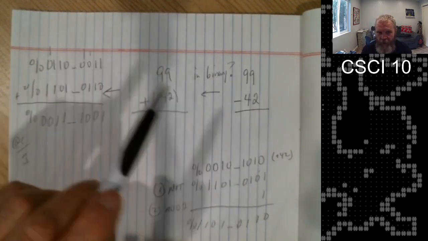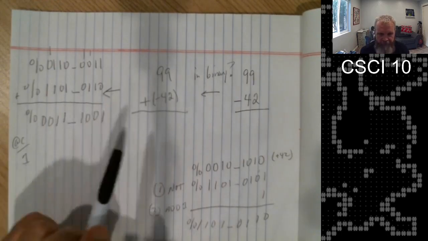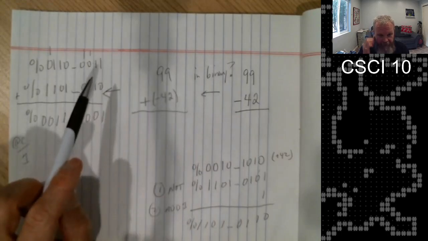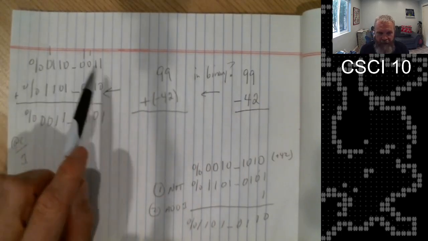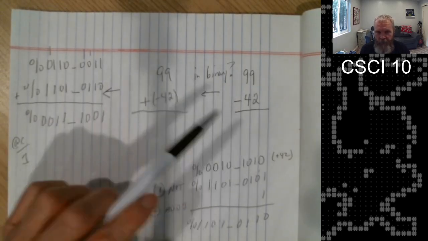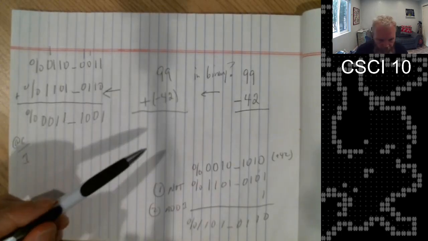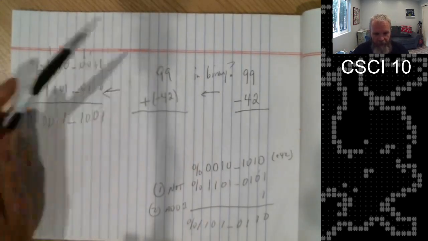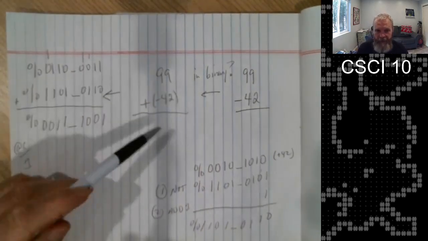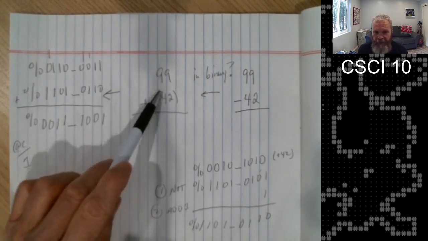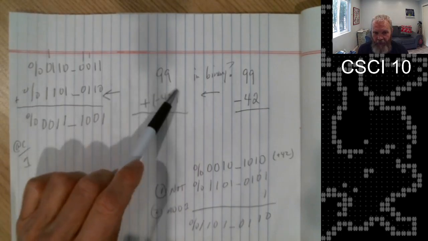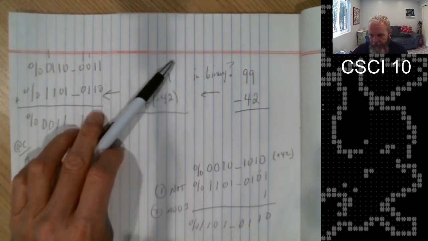Now all of this handwork that I'm doing with the pencil and paper is just for teaching and learning and understanding purposes, you're not likely to ever manually do binary addition. This is just to kind of show you what the computer is doing with this stuff. So there's the non-code portion of the course. Binary addition and two's complement, which is a binary system for representing signed integers. Now they can be positive or negative, but of particular interest are the negative ones.